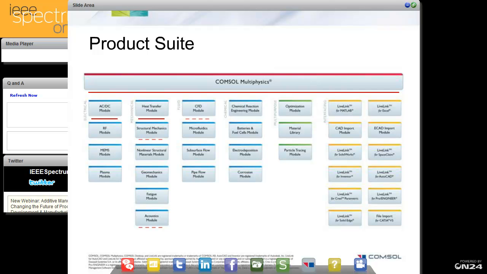In addition to the AC/DC module, it might be interesting to look at the most common couplings, and I would say the standard type of analysis is that you look at the electromagnetic phenomena coupled to heat transfer. Devices heat up and that changes the electromagnetic properties, and you want to see what happens and if your design is good enough for a certain current or voltage load.